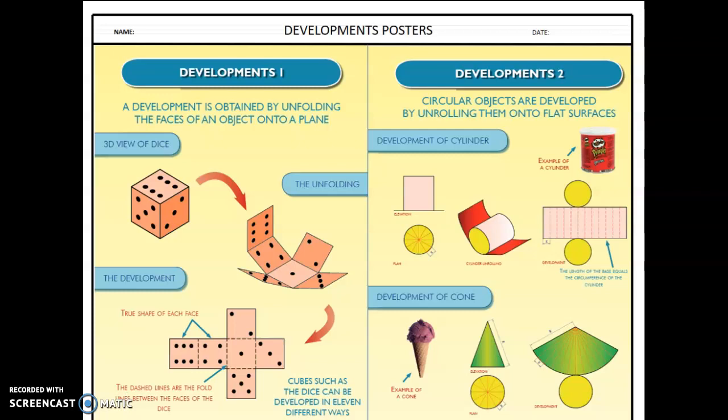The first one we're going to take a look at is the dice. And you can see every dice has six sides. And just as a little matter of interest, the opposite sides in a dice always add up to seven. So the opposite of six would be one, the opposite of five would be two, and the opposite of three would be four. You can kind of see that when we develop it out a bit. Three and four, five and two, six and one.